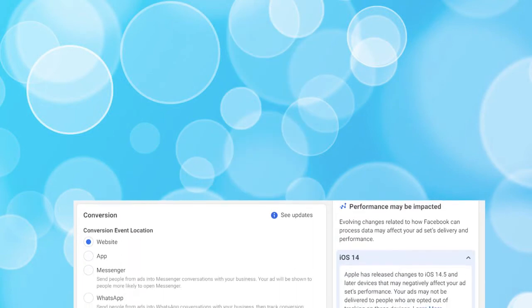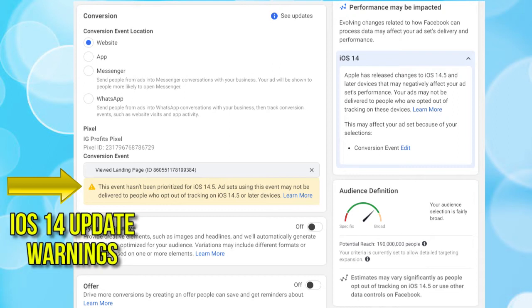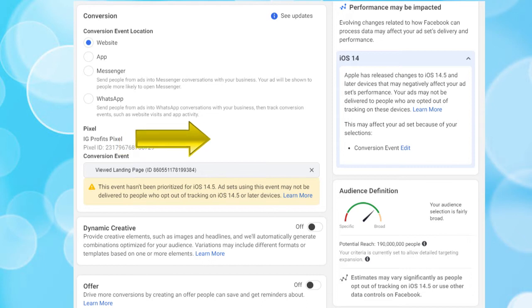Currently, when people go onto their ads manager to set up their ad campaigns, they may see yellow warning boxes like this that tells you your ad may not be delivered to people who opt out of tracking on iOS 14.5 or later devices. On the sidebar, you may also see other notes from Facebook saying that the iOS 14.5 and later devices may negatively affect your ad set's performance.